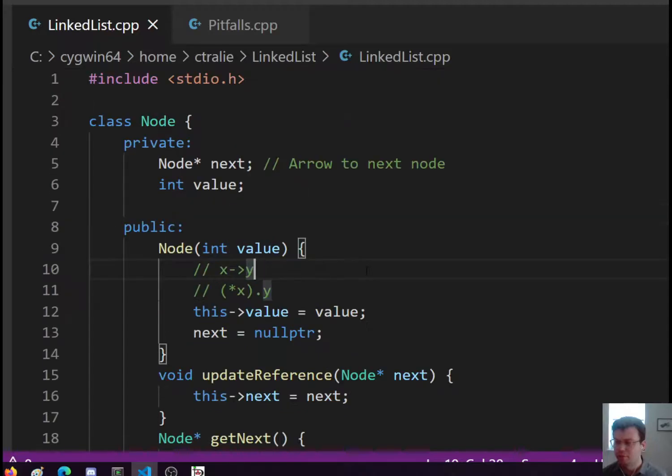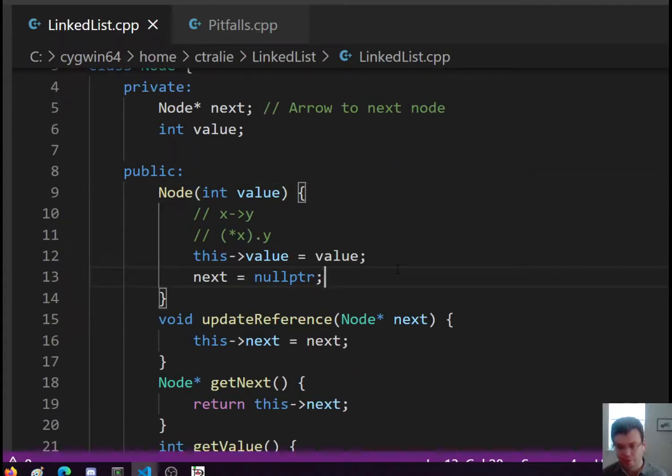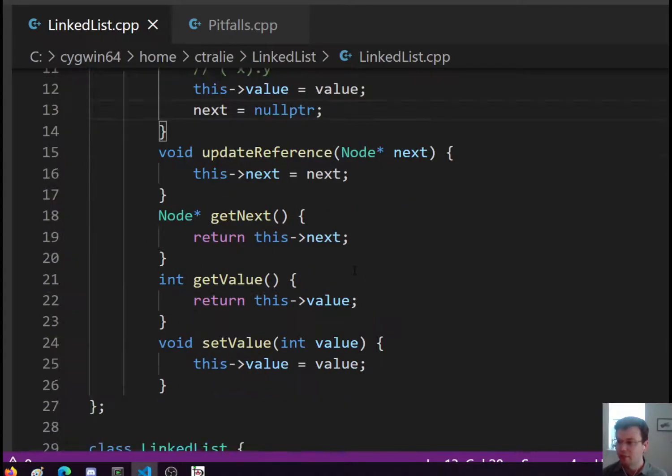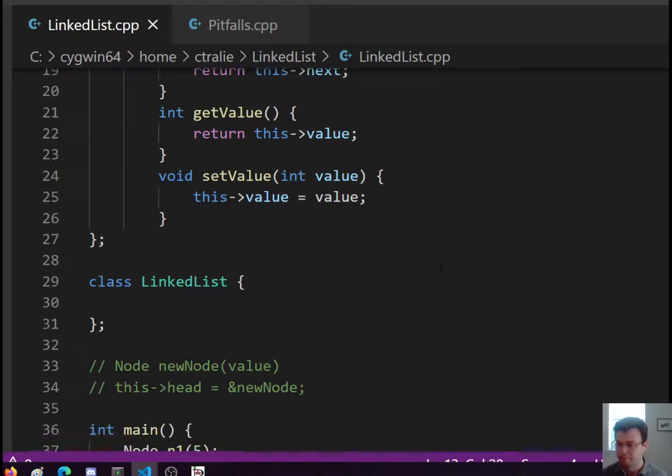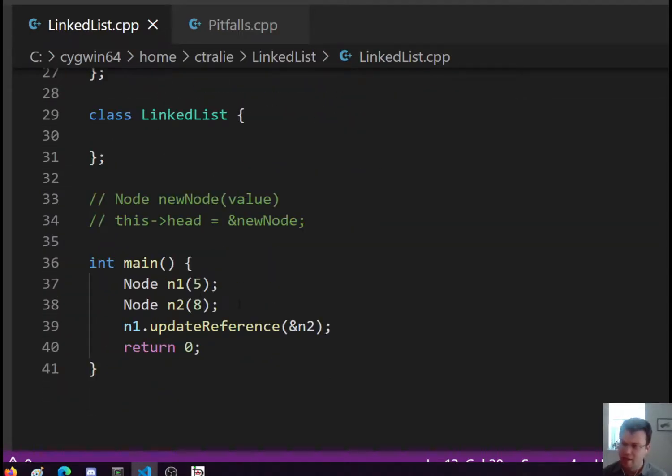All right, but everything else here was pretty standard. We just said in the constructor, I'm going to store your int. These will just be linked lists of ints for now. We'll see in a moment how to do more general objects. But for now, these are just ints. That's fine. And I have a couple getters and setters. And I had manually set a couple up here. So these were object values in the main. I manually set them up so that this node was linked to the next node. But I shouldn't have to do that.